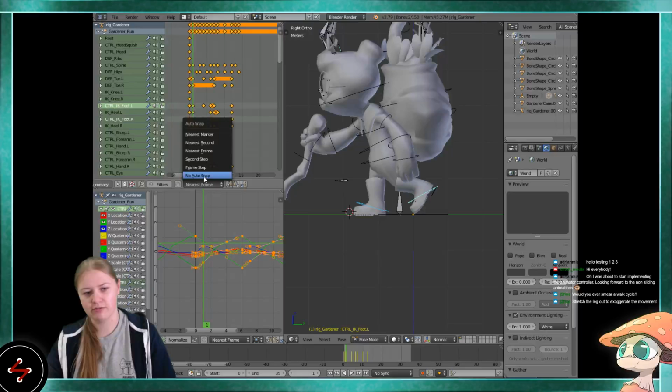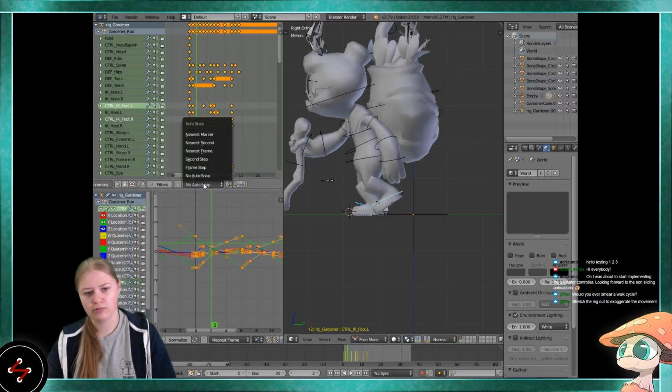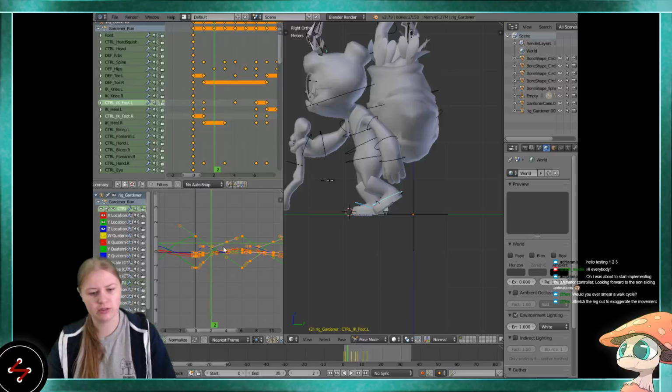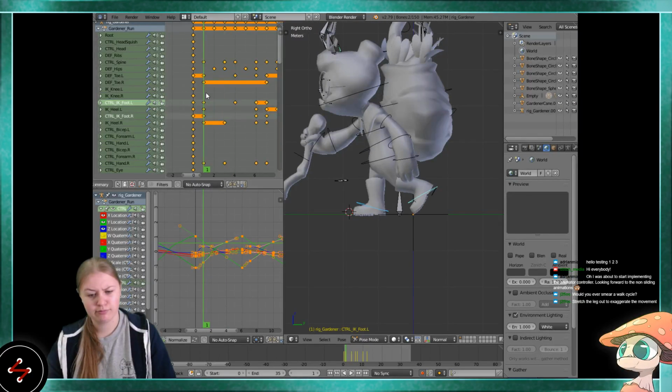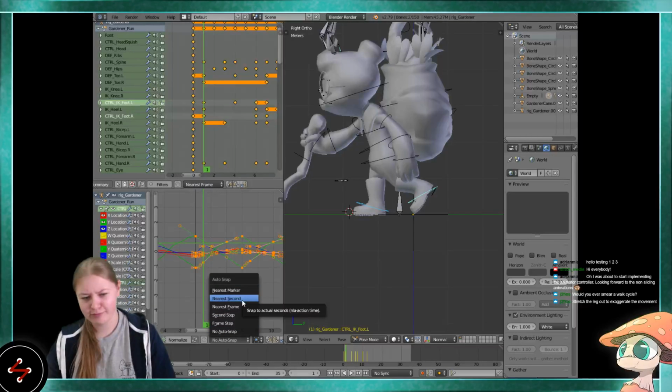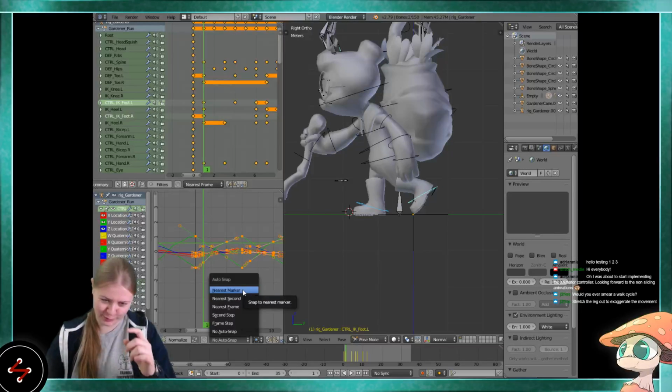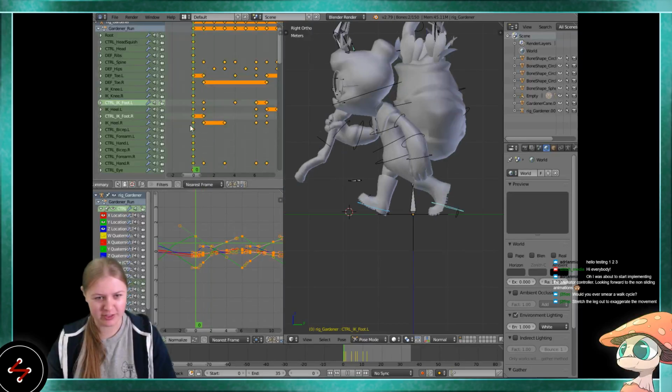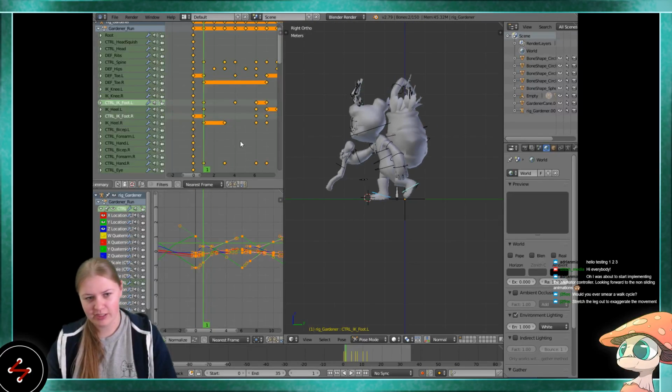If I don't have that, and I go later, why are you still snapping? I don't think I've seen it do that before. Usually it doesn't snap when I tell it not to snap. Nearest second, nearest frame. Anyway, I was gonna show you a thing, but apparently Blender just really does not like me today. I swear I know some things. Very small amount of things. But apparently Blender is not one of them today. Oh well. That's what I get.